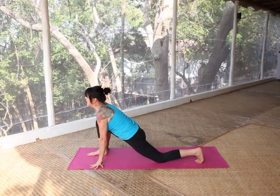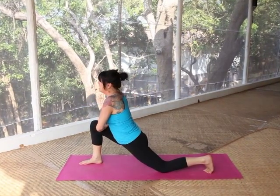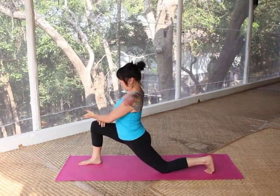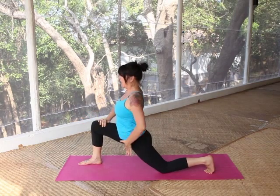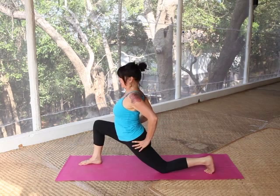Now you might want to just stay here, but if it feels a little bit more comfortable, hands on top of the right thigh. Lift the rib cage off of the hips. Keep drawing this front leg back so that you're not opening out too far with the hips. Try to keep the sitting bones moving towards each other.